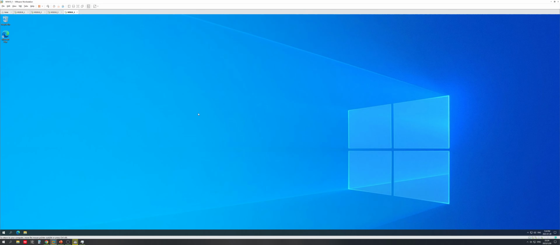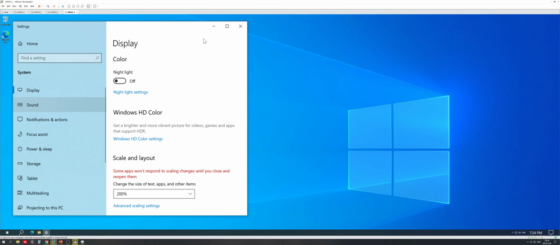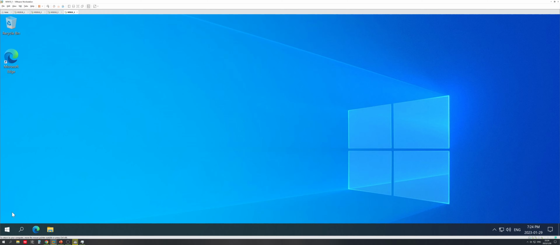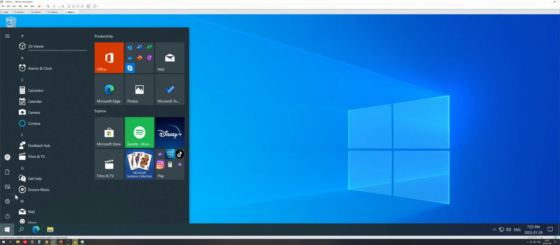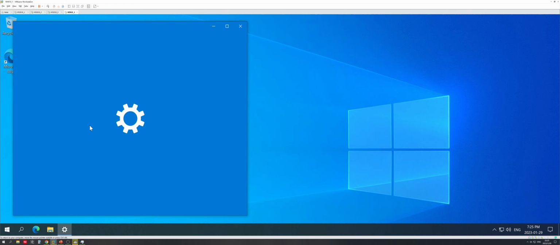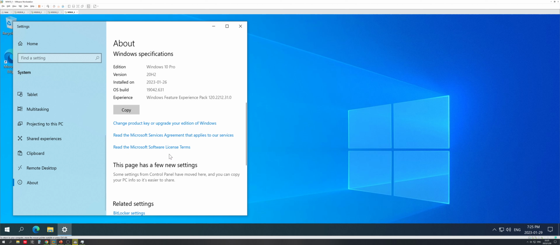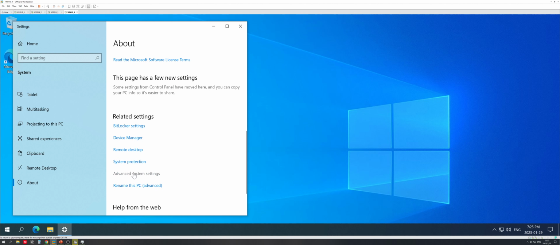All right, so we go to Linchen, and as always, we double the size. And then, how to join the domain? I remember it's in the system, then about, advanced system setting.